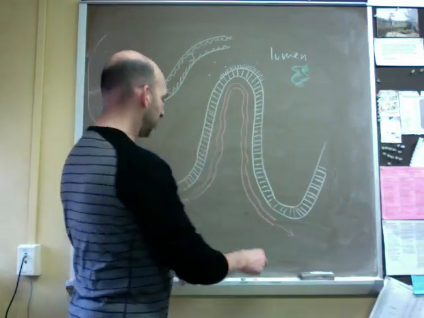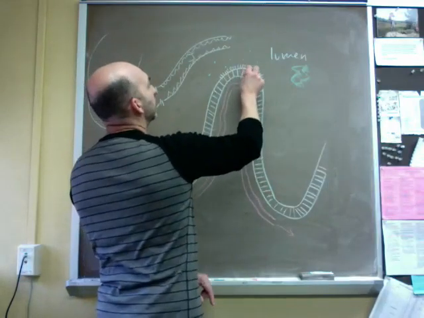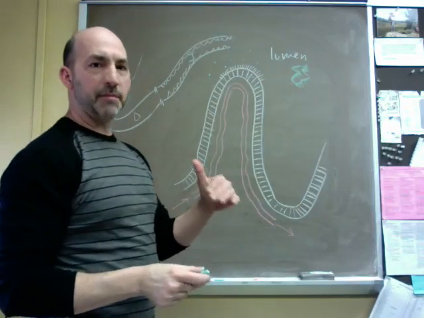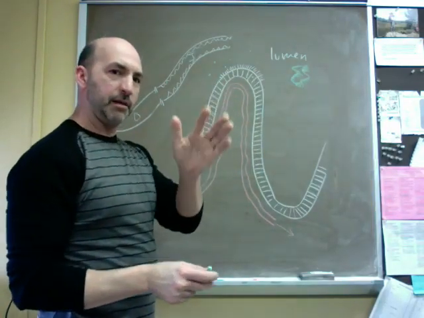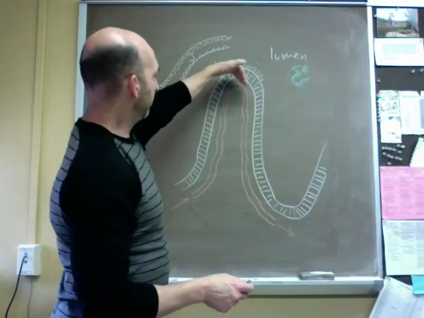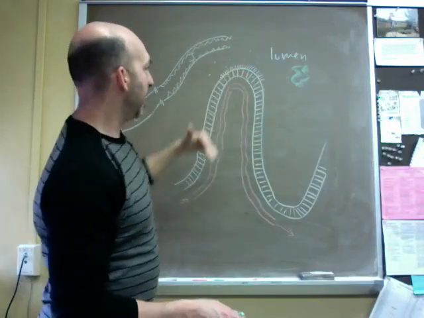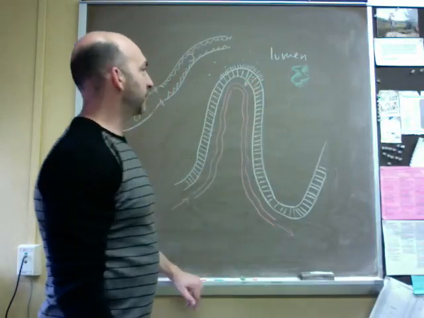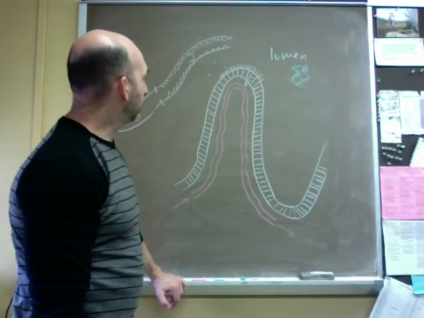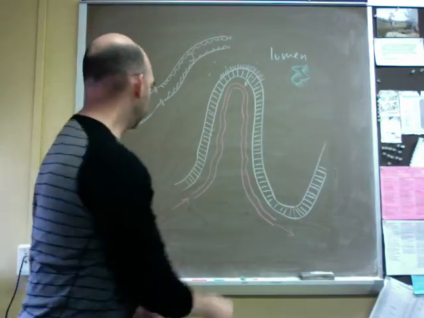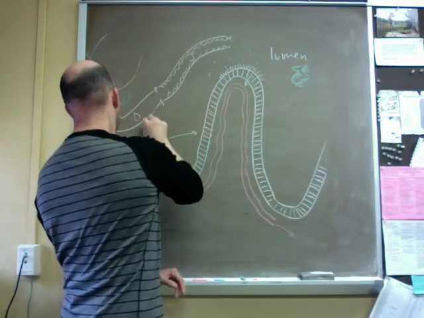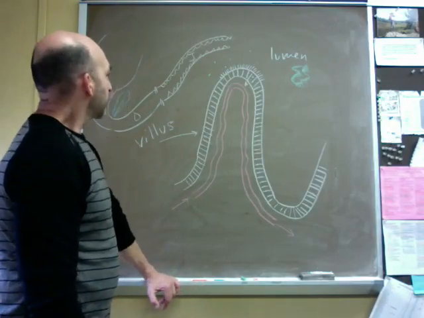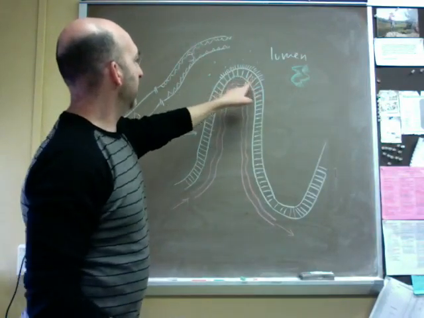And so our nutrients, let me focus on a green dot here, would be taken up by the cell, transported across the membrane, the apical membrane on the lumen side and the basolateral membrane on the lamina propria side, or basement membrane side, however you want to view it, and spit out into the interstitial space in this villus, right? Yeah, this is a villus. Villus, singular for villi. So this, let's call it an amino acid, is taken up.